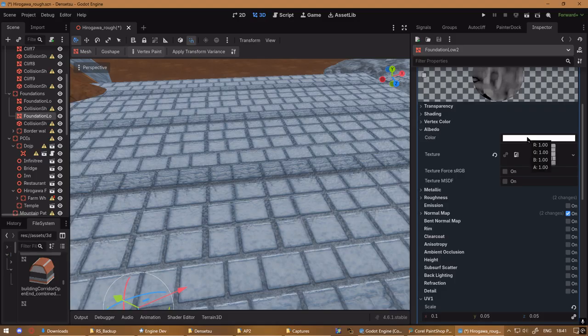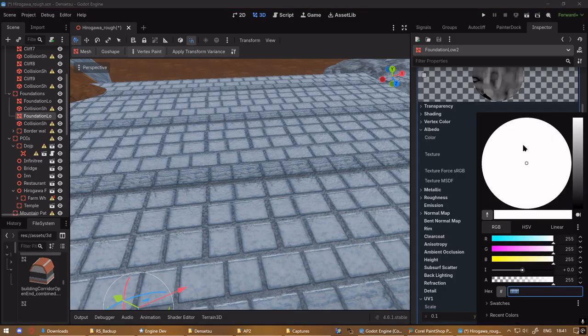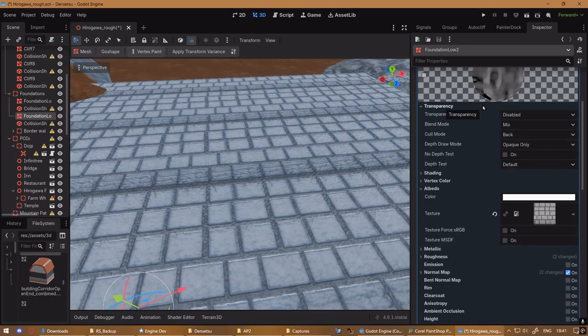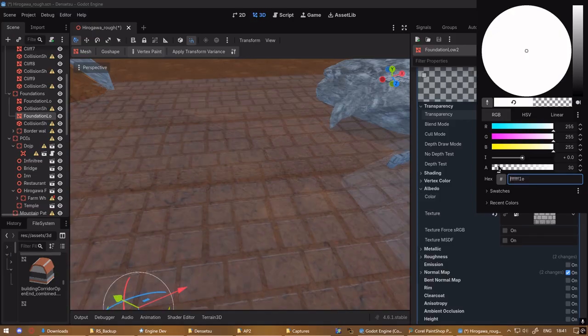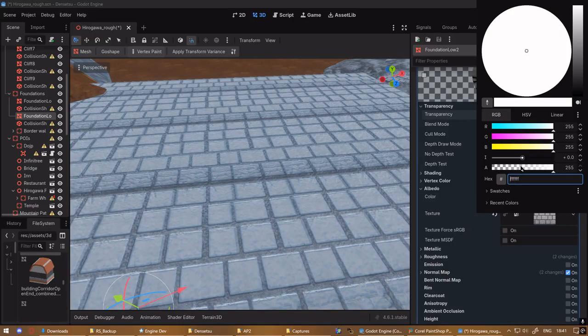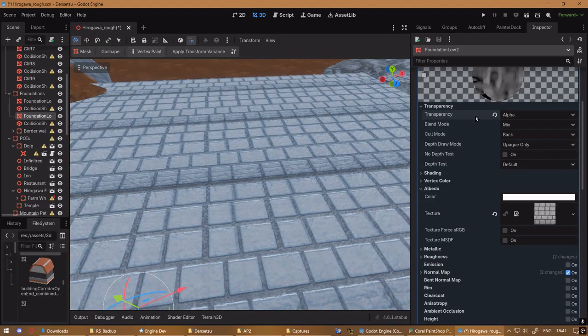First, we are going over the most important thing, which is the albedo channel. This is where you can change the color or the base color of your material, and you can also add some transparency. If transparency doesn't work here, make sure you have it activated in the transparency parameter group. And there are various transparency options.